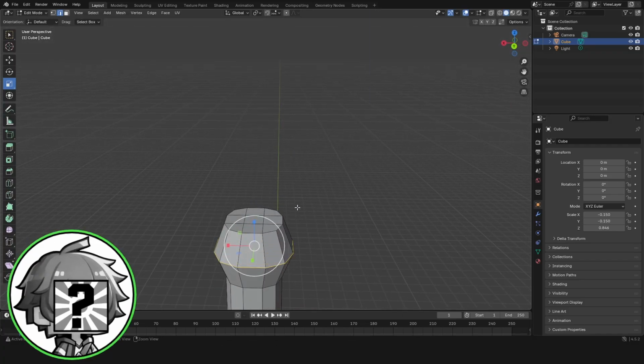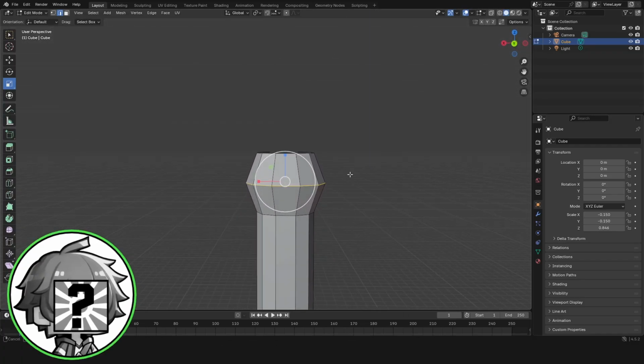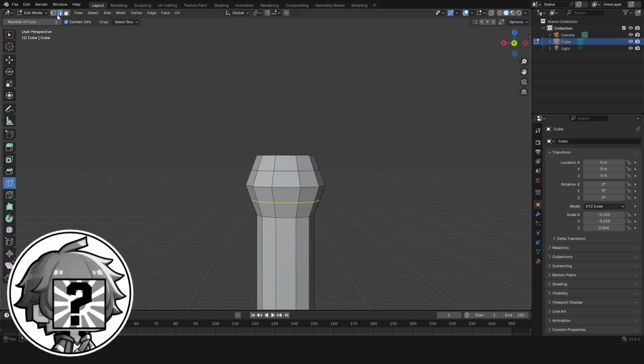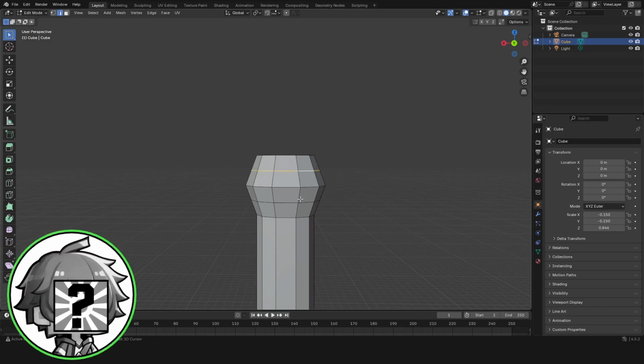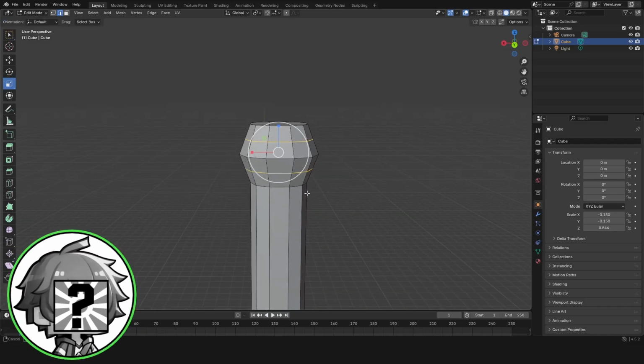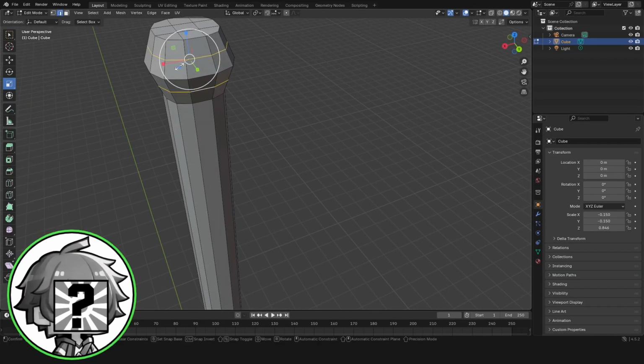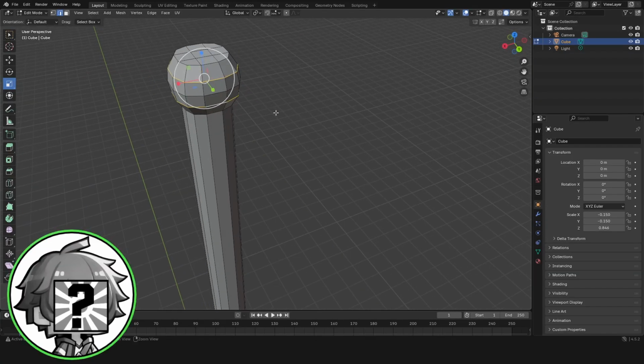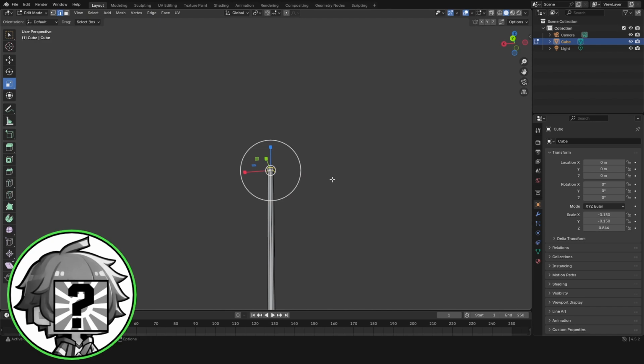Again, now we're going to add another edge loop around here and here, and then from there we're going to select those edges. There we go, and just click on the edges like so. And then we're going to resize that just so it turns it into a little bit more of a sphere. There we go, that's what we want there.